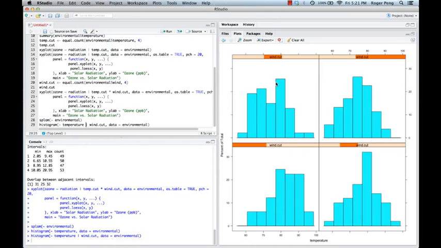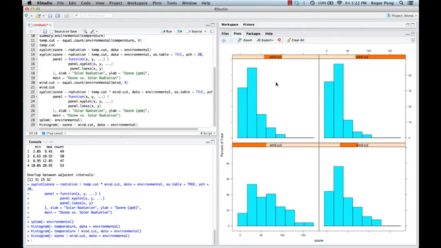But another thing we can do is look at the histogram of the distribution of ozone as the wind changes and see if that is anything interesting. And you can see that as the wind increases, the ozone is a little bit more concentrated in the lower range, whereas when there's very little wind, the distribution seems to be spread a little bit towards the higher range. So the distribution does appear to change a little bit with wind. So that's the histogram function, which can be used in very much the same way as the XY plot function, where you can condition on different variables.